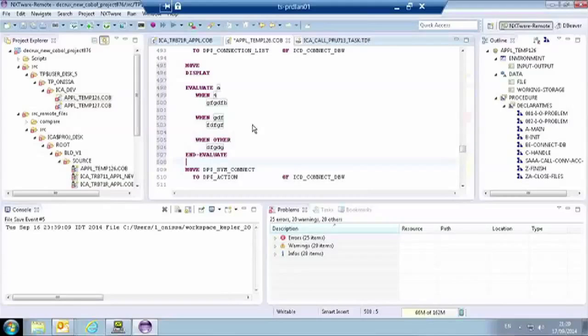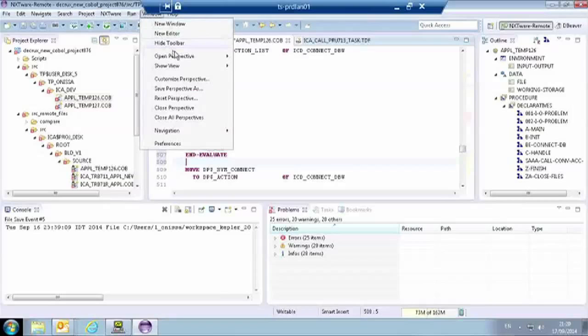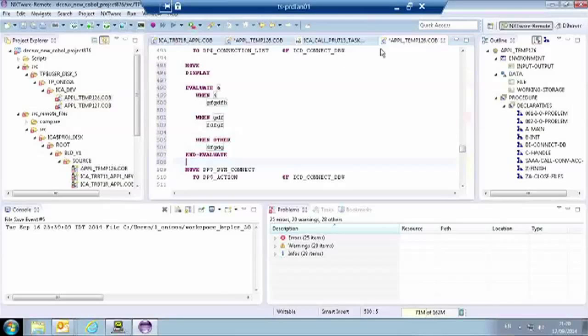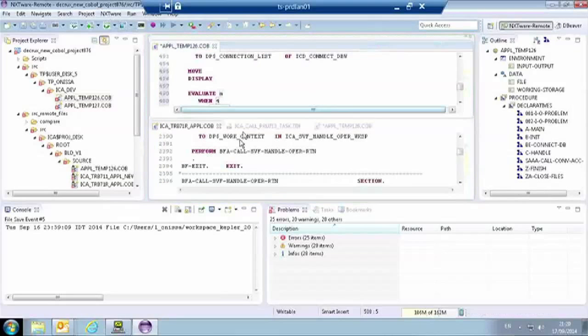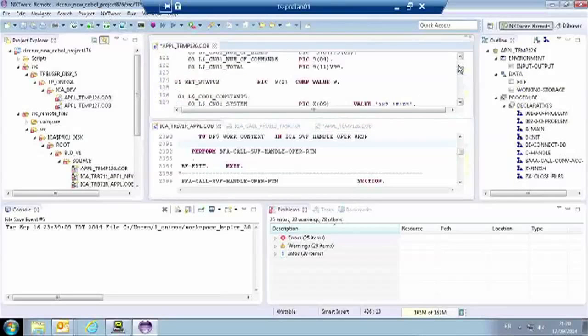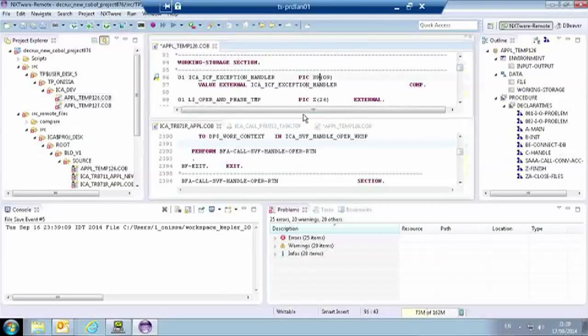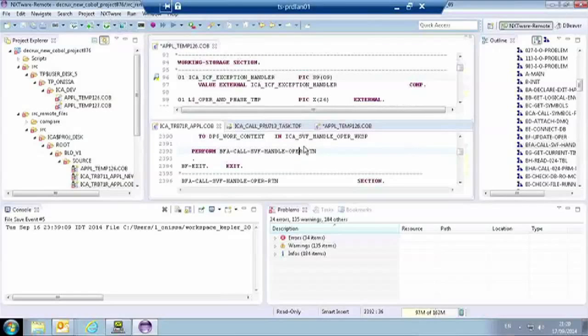The next feature that I'm going to present now is the mirror files. The mirror files give us a way to open the same program in parallel in two different screens. So I can take a look at the same program at the same time in two different screens, in different locations.